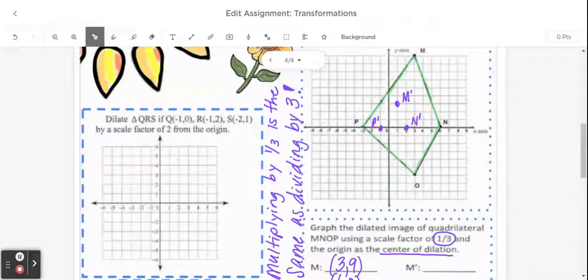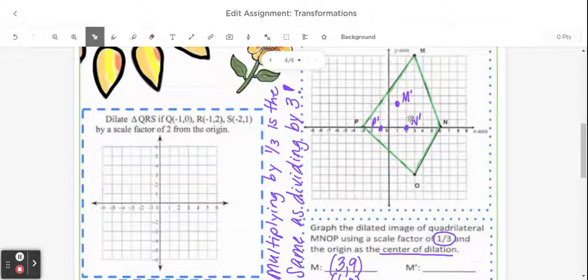And I want to show you that from the origin to this point, I'm actually going to make a line. I don't want you to make a line, but I want you to see it. From the origin to M used to be that long, and the new point is 1/3 of that distance. So if this used to be, for example, 12 units long, now it's going to be 4 units long. Or this one was 6 units long, now it's 2 units long. This one is 3 units long, now it's 1 unit long. We're cutting everything in thirds because that's what the scale factor is.